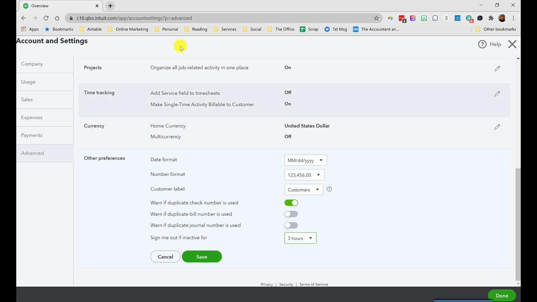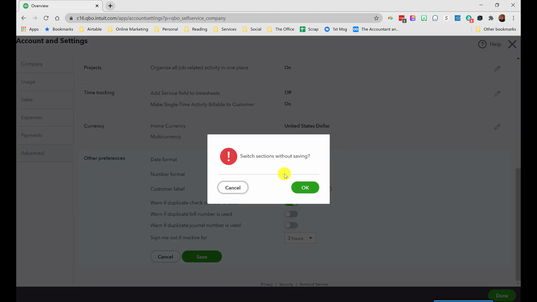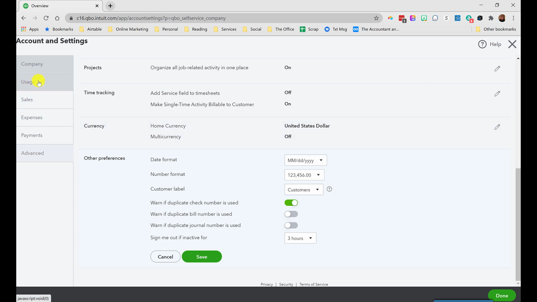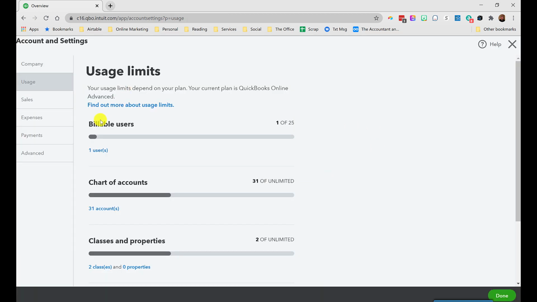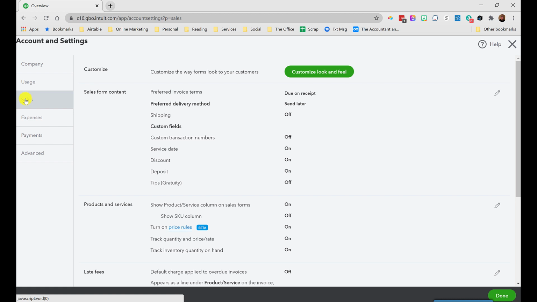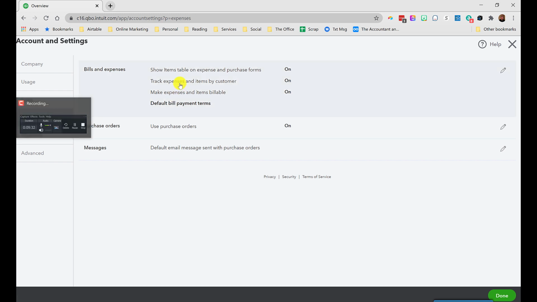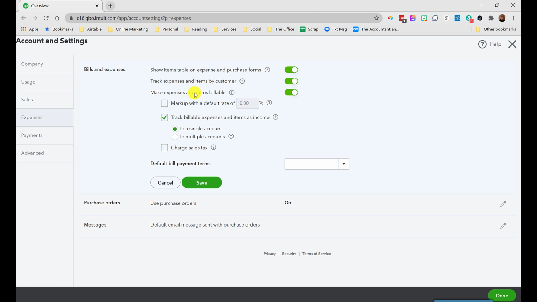Okay, so there's lots to go through here. I'm not going to go through it all now. I just want to encourage you to take the time to go through every one of these sections, every piece of information there is to look at here. Throughout this process, you'll find out where you can go to turn on things like class tracking and location tracking, and where you can choose whether or not you want to be able to track expenses and items by customer and those sorts of things. There are lots of these little settings in here, so it's important to do first thing to go through, because then you start downloading transactions and things, and all of a sudden something you need isn't turned on. So that's why this is important to do, and to do it first, okay?